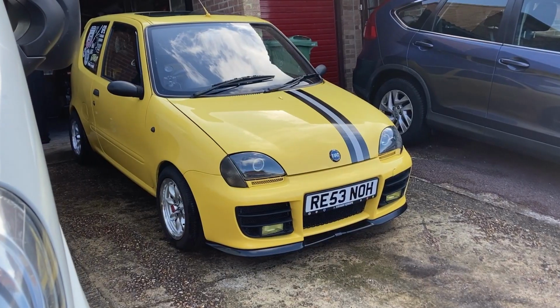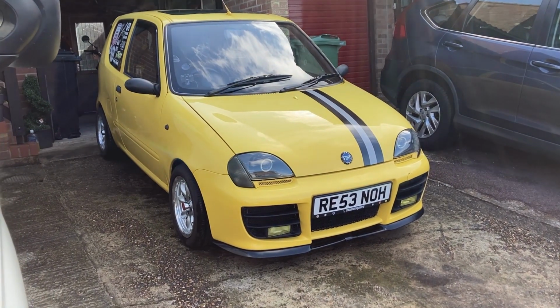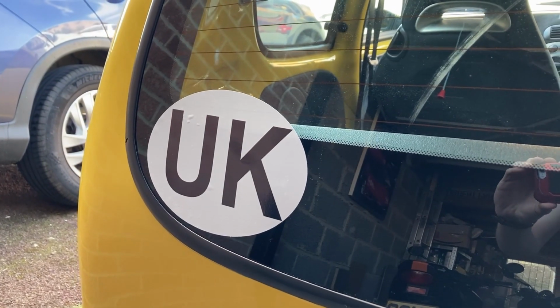We're done. At the 11th hour, we got everything finished for our road trip. The lights are now working properly, the brakes are working well, it's even cooling properly. I've had time to give it a quick wash and put my UK sticker on the back window with a slight bubble in it, but we'll gloss over that. The Super Seicento is road trip and indeed Nürburgring ready.